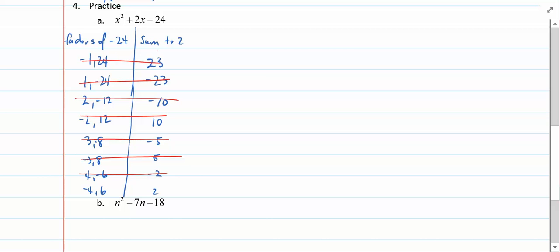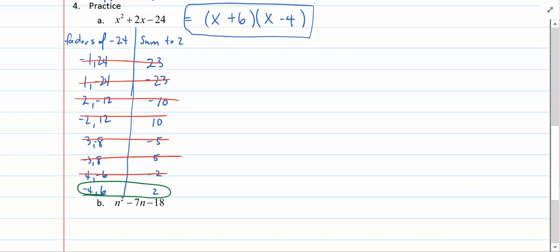The only pair of numbers that multiply together to equal negative 24, but also add together to equal positive 2, are the numbers negative 4 and positive 6. So we say that this trinomial factors into the pair of binomials that utilizes the factors of positive 6 and negative 4. And since this is a standard trinomial, the two numbers that multiply together to equal our lead term are x and x. So we would say that this trinomial factors into the pair x plus 6 and x minus 4.